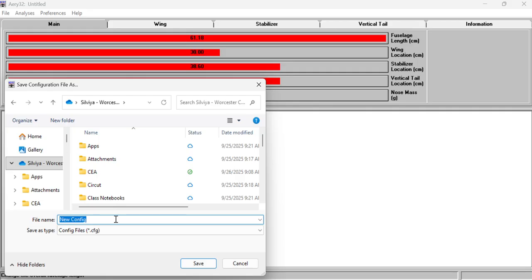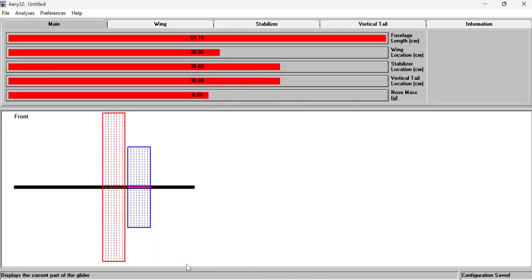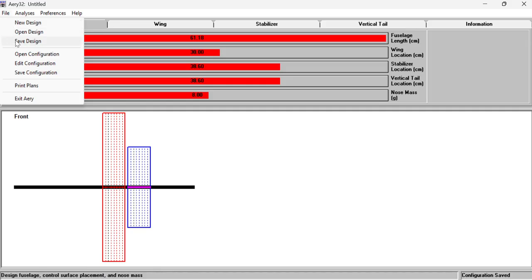And in terms of the configuration, we can give this configuration a name for our materials, or I can say Gallo Glider Materials for 2025. Our next step will be to go ahead and get a glider design that flies. And once we have that design flying, we would want to save the design before we attempt to print that.